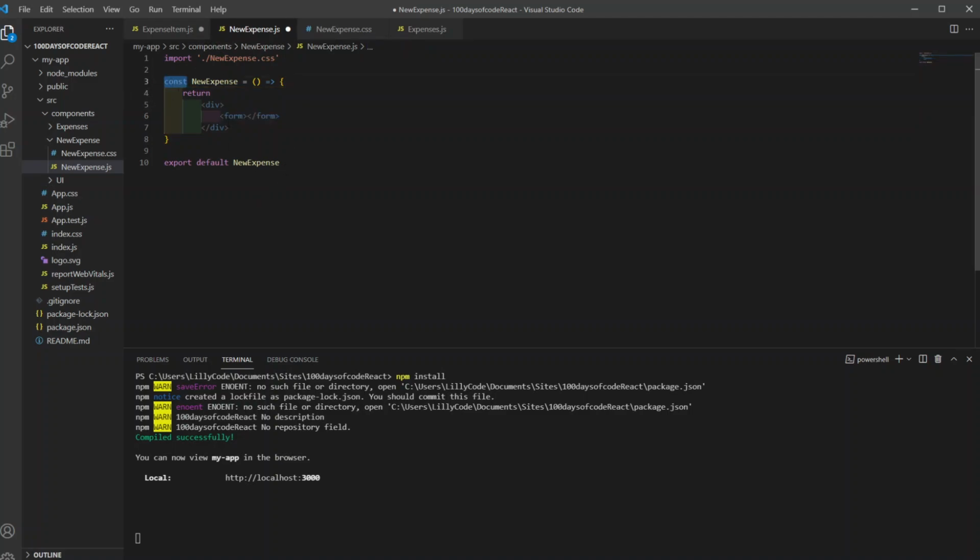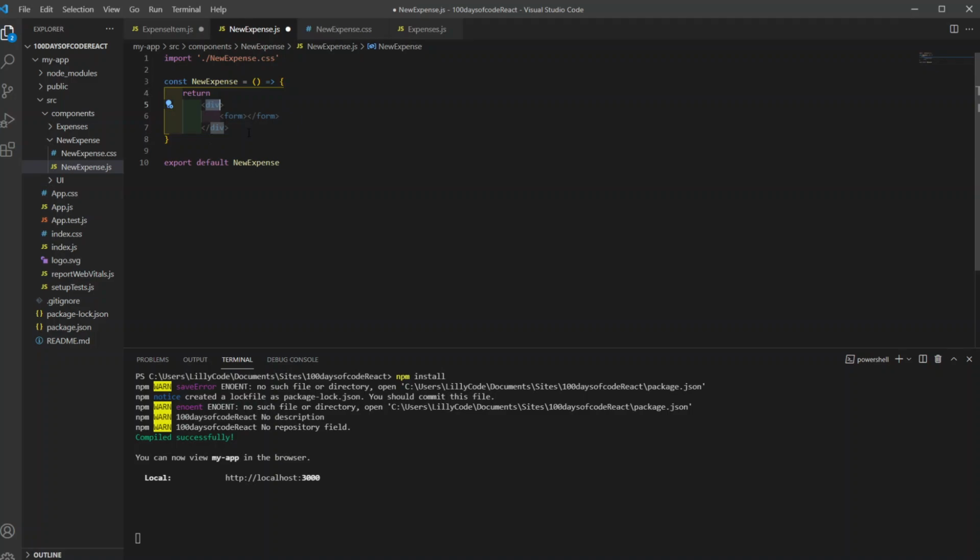This is one way you can declare a component in React. You declare it like a function. A component in React is just a function that returns some JSX values, which is then converted and displayed in your browser. That's how we define a React component, with this function definition. So we have our const NewExpense, and then this arrow function telling us that we want to return a parent-level div with a form inside.